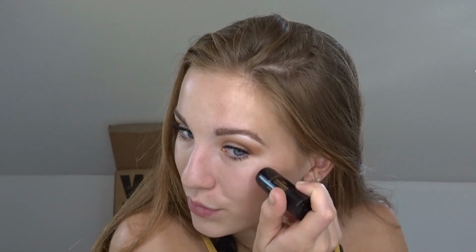Basically, it was just like a trio of blusher, bronzer, and highlight. You will have seen it in my makeup collection video. If you haven't already seen that video, it'll be linked in the iCard, which I don't actually know what side that is. I think it's this side, but I don't know. Watch that video, please.